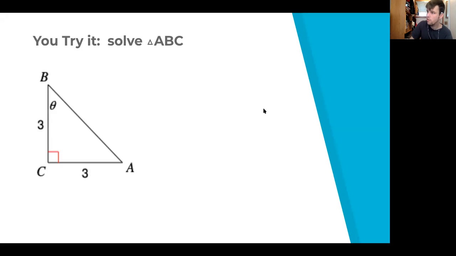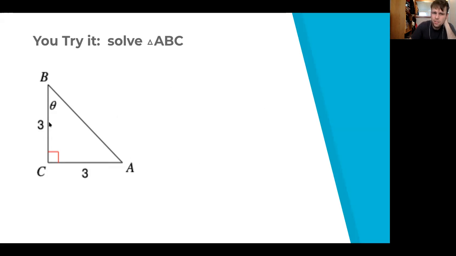And here's one more for you to go ahead and try to solve this problem. So pause it and give it a shot here. All right, I'm going to go ahead and start going through it now. Again, pause it if you'd like to try it on your own. There are a few things going on here.